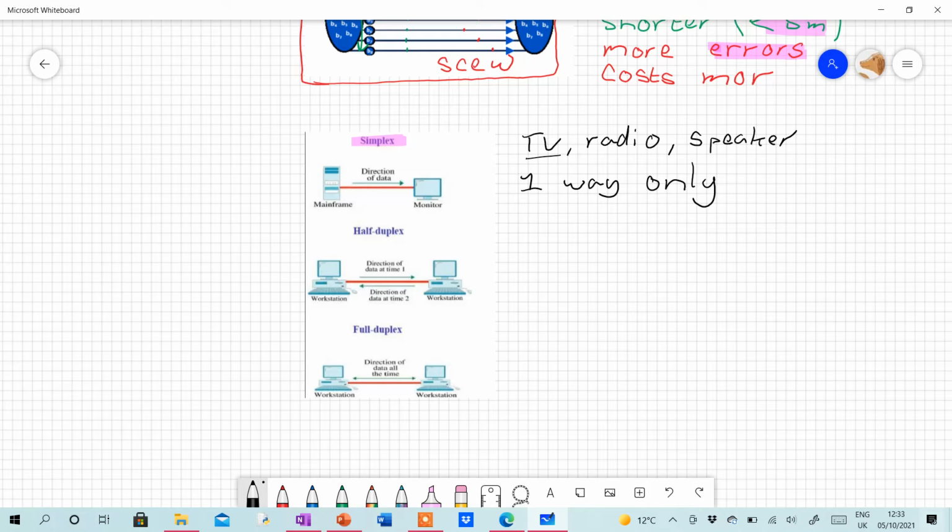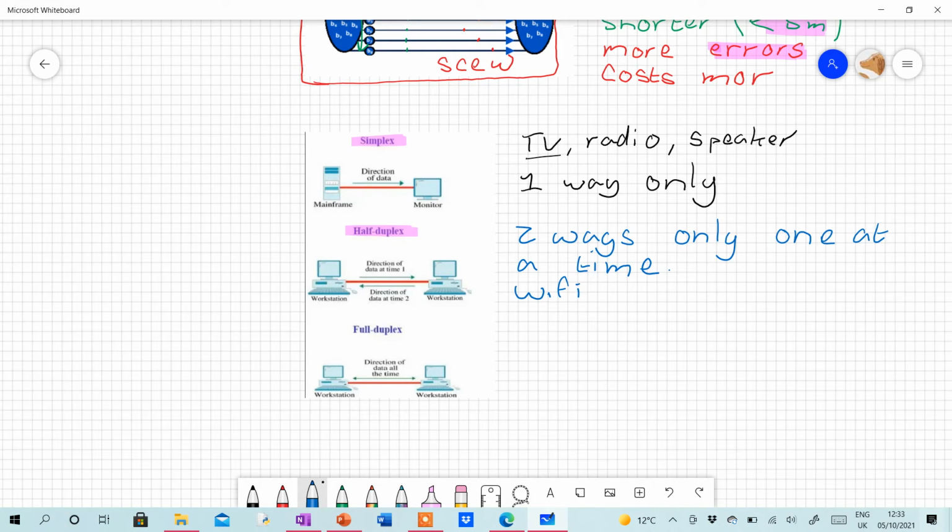Okay, now with half duplex, it means that we can go two ways, but only one at a time. So again, Wi-Fi and the internet is a good example of this, because when you think about it, you might connect to the internet and then send a request to Google, say.